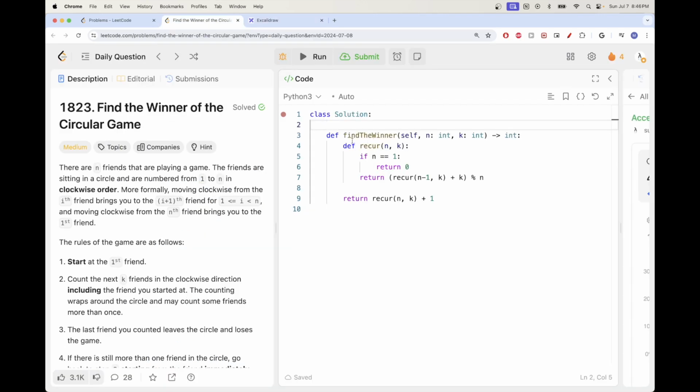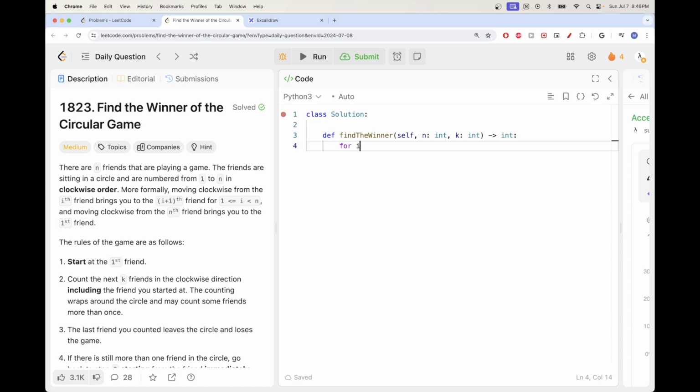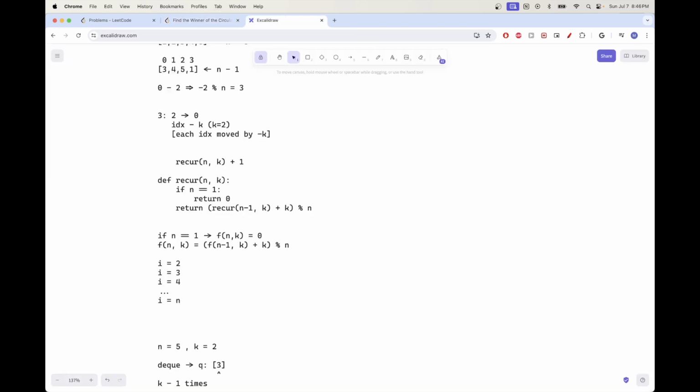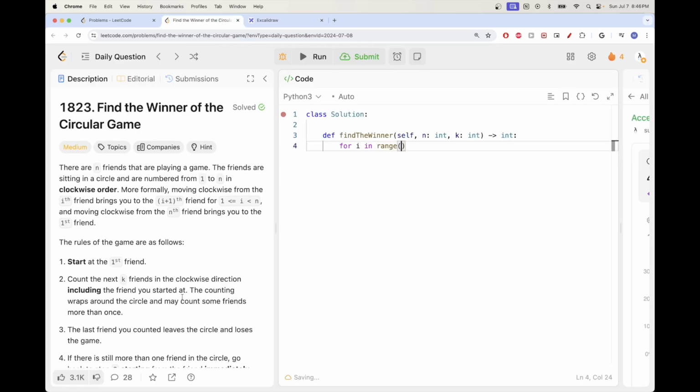And so to do that, we need to do for i in the range of, we said we want to compute from 2 to n. So 2 to n in Python needs to be n plus 1. Now, what is the value for, let's call this f, for n equal to 1?